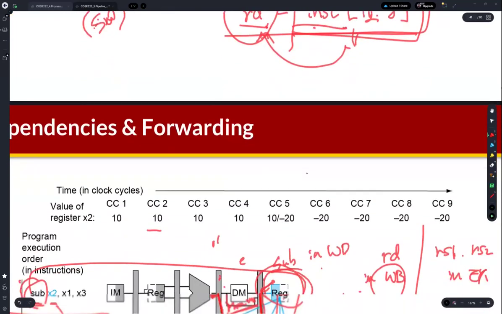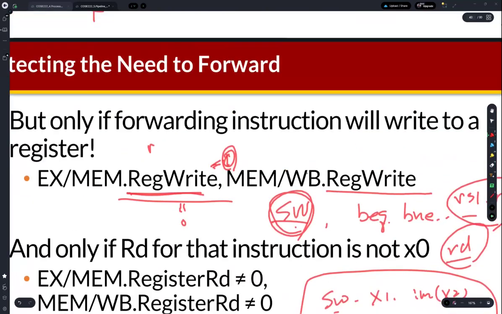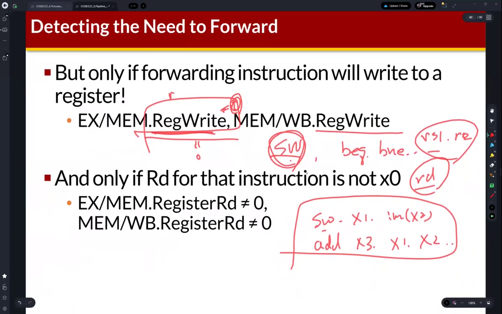So if we do not include this condition, then data forwarding can be performed in the pipeline architecture incorrectly. So we need to define exactly the correct condition, right?